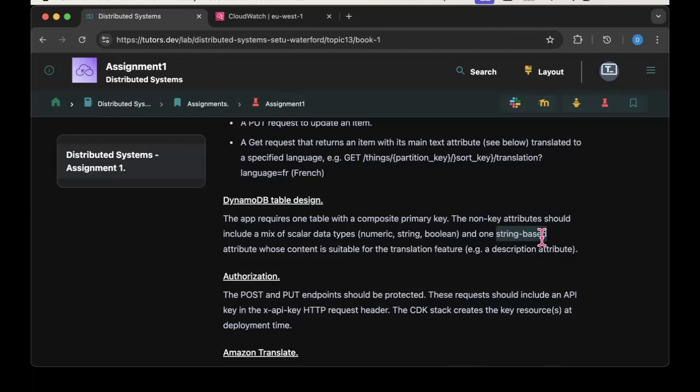This string-based property of an item would typically contain a complete sentence or a couple of sentences which are suitable for translation, for the translation endpoint. So nothing other than that. It's pretty open-ended in terms of the design of the table.